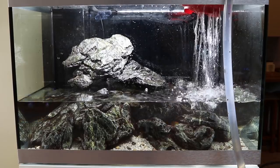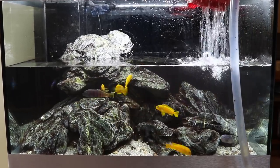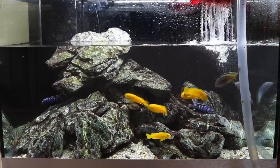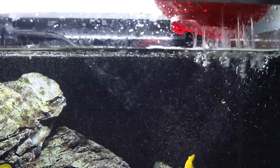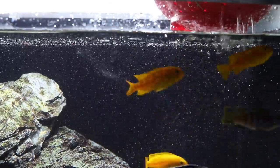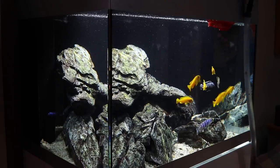This is pumping through the hose, which, say hello to Tommy, and then all the way into the aquarium via the red colander. And that's it. We can add the dechlorinator as we're filling, which I've already done, and we can just watch our aquarium fill up without any need for going to and from the aquarium with buckets. So I really like this way of filling up my aquarium with fresh water.